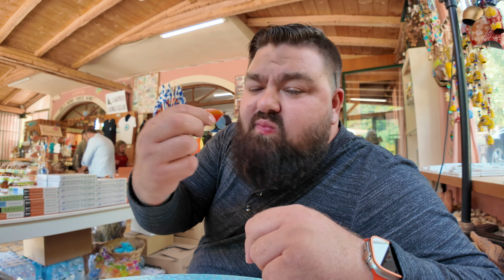So, grab some feta and pop that on there. I need more feta. With a tomato, and eat it just like that. That is the perfect little bite on this nice day. It's absolutely gorgeous. It's like 70 degrees here. Phenomenal day. And this is a nice little taste and a great way to start the day.